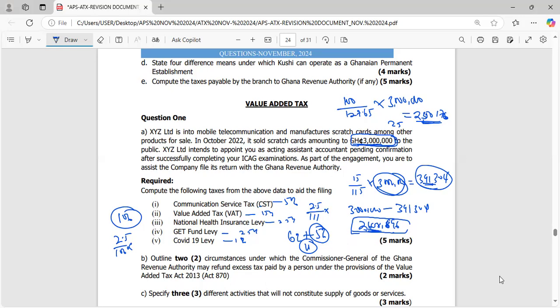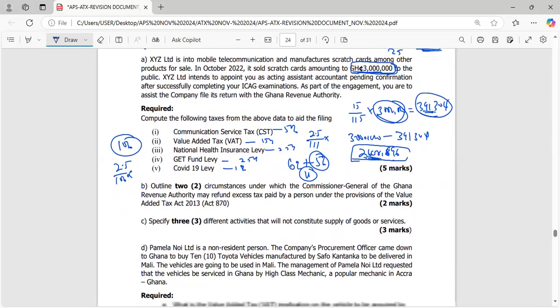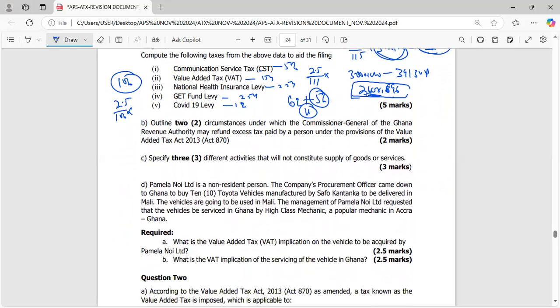As I said, I won't solve the question. I'm done solving the question. Okay. So if the question is silent, we assume that the amount given is tax exclusive. Wait, if the question is silent, if that is the invoice value, if the question said invoice amount, or the amount they sold the goods, it means that everything is part.